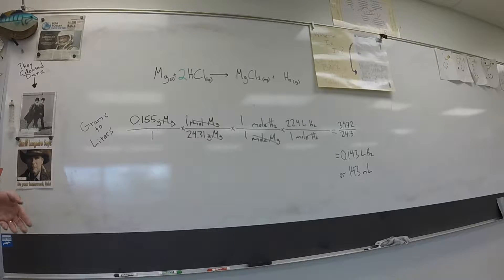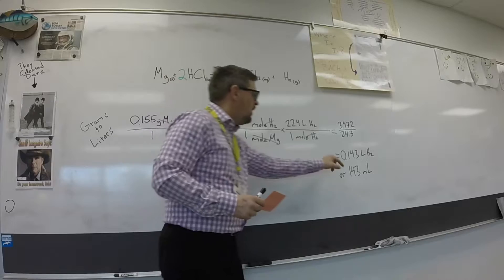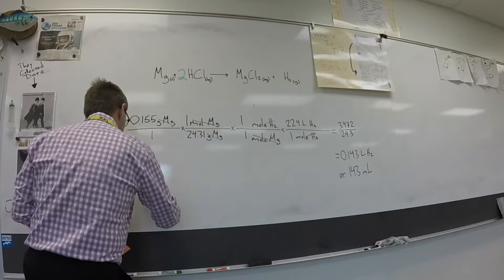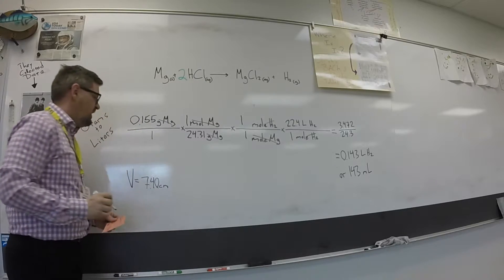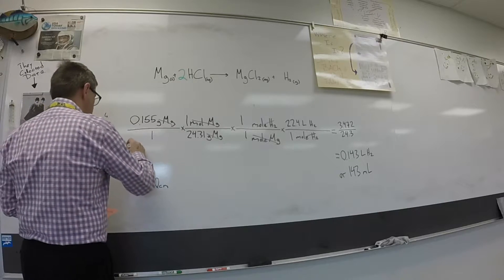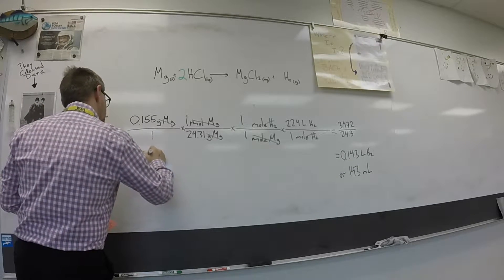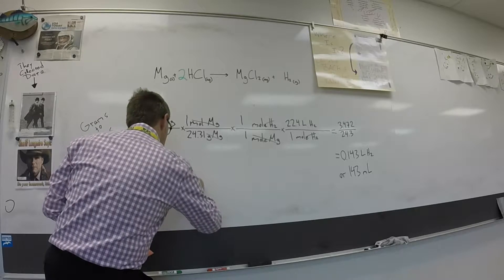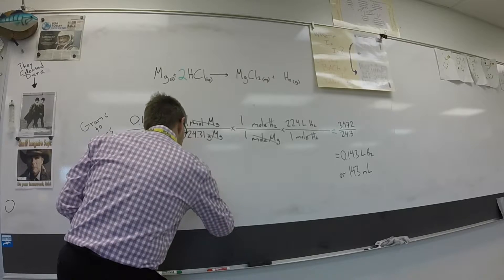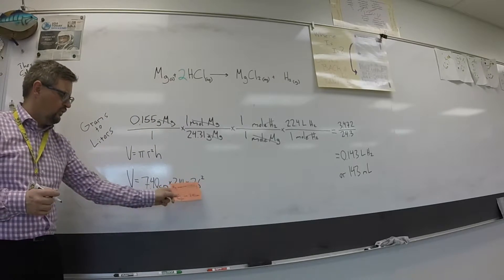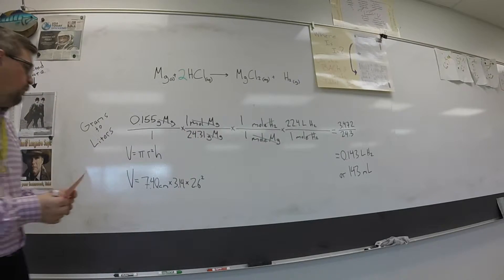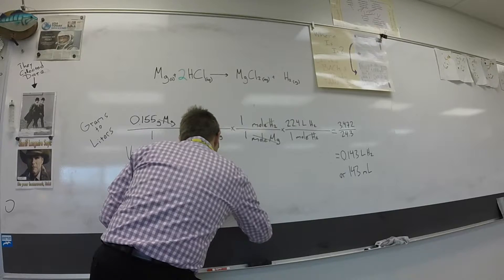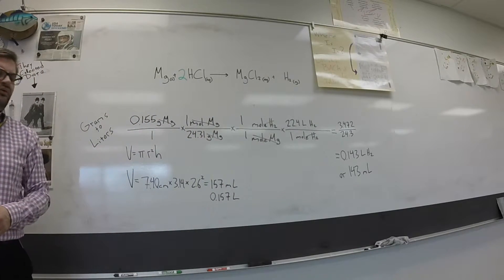Okay. Now to compare our actual produced hydrogen to our prediction, I measured the bubble height of the jar. And our bubble height was 7.40 centimeters. Now to calculate the volume of the cylinder, if you remember the geometry, volume equals pi r squared h. h is the height, 7.4, times pi, 3.14, times the radius of the jar squared, which is 2.6 squared. So if you do that calculation, you'll get the volume of gas in the jar. When we do that, we get 157 milliliters or 0.157 liters, which is fairly close to our prediction.